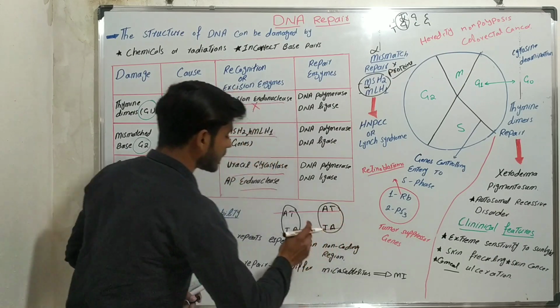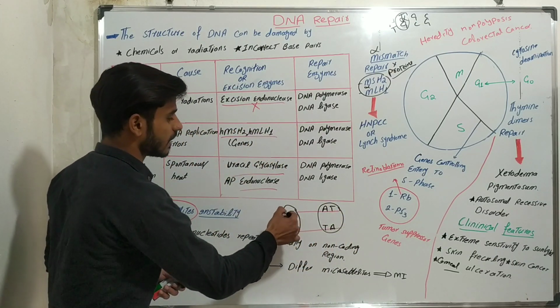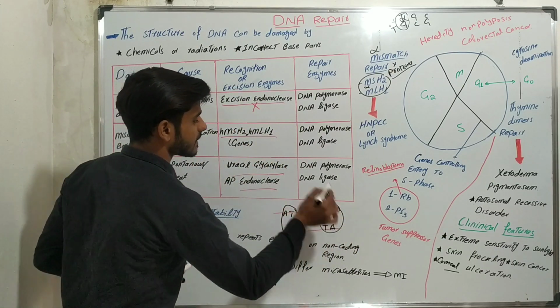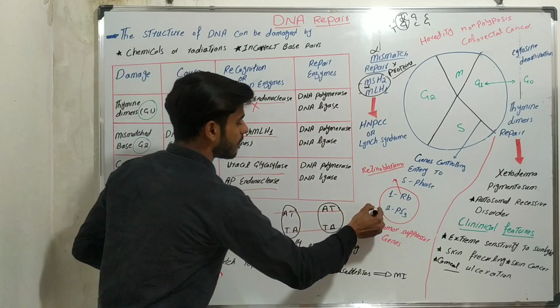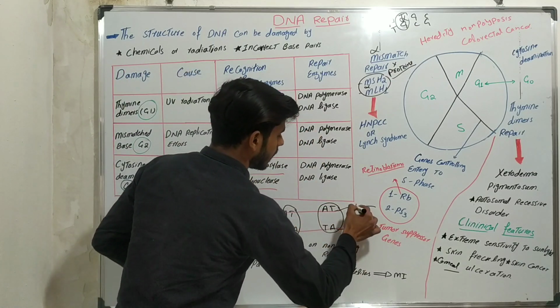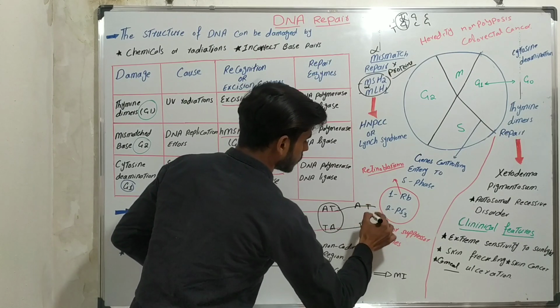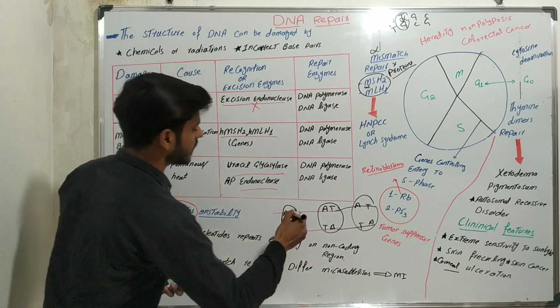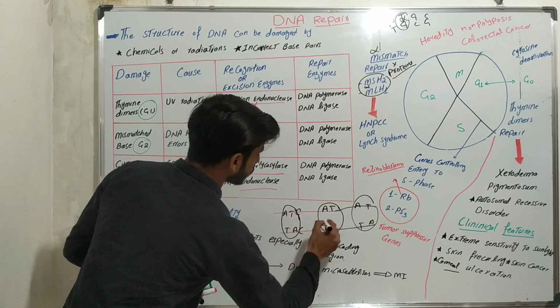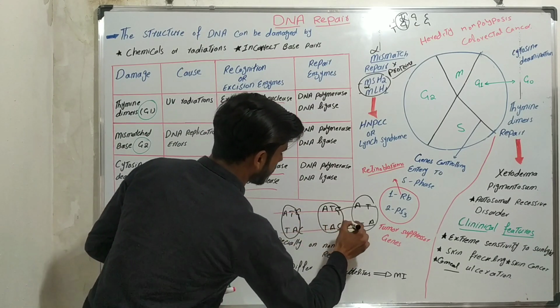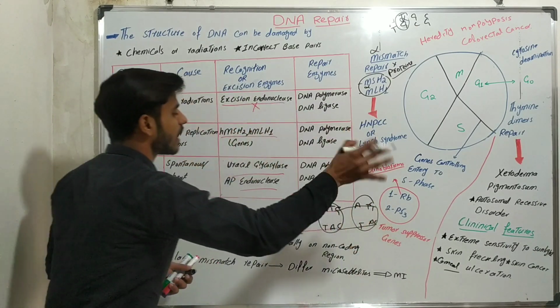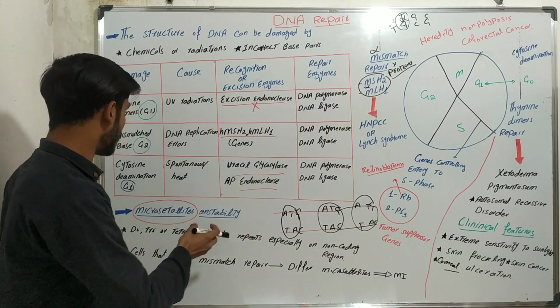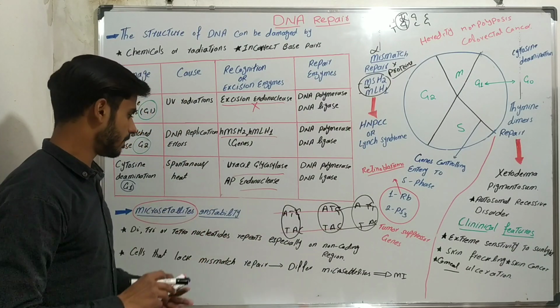So it is repeating, and this is a dinucleotide, meaning two nucleotides. It repeats one from here, and again it may come here, and again it is repeated. This is di, but maybe here it will be G, C. This may be repeated as G, C, and tri and tetra may also be repeated. So this is normally called a microsatellite.